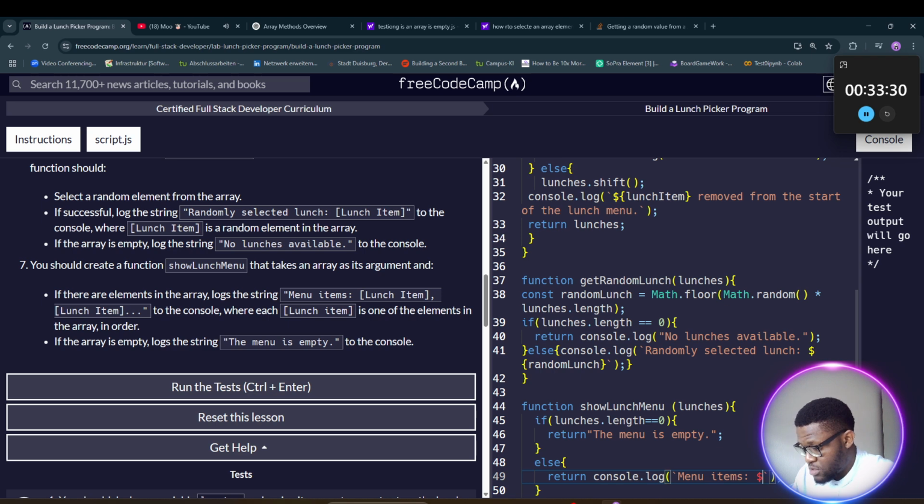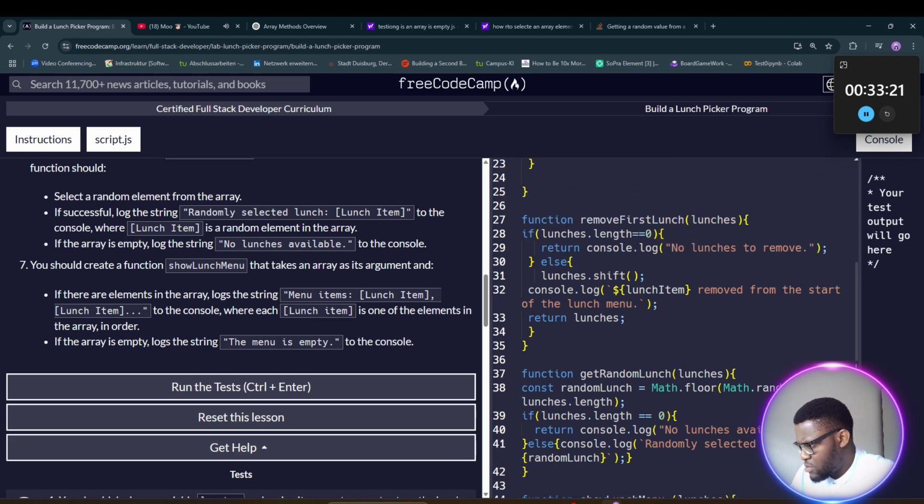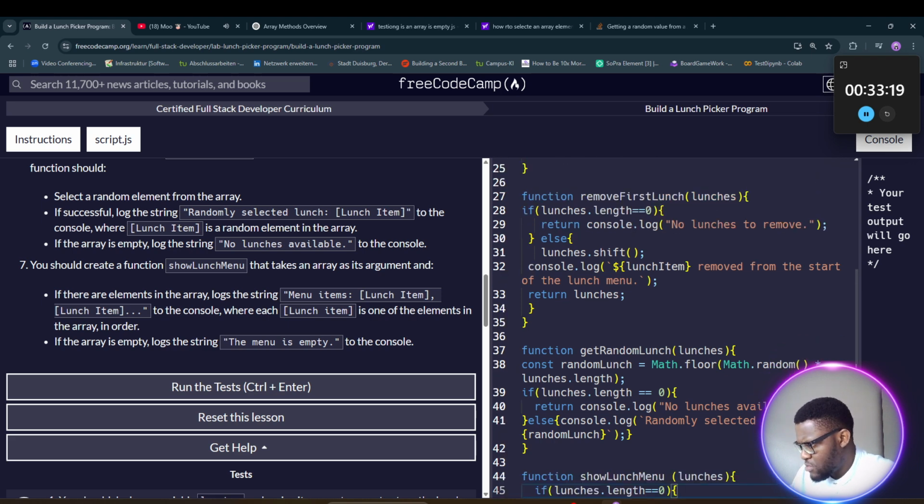Let me show you this. I'm sure there are two things that are not correct here. Where is the return statement? It's here, but let me first test it and see the result.